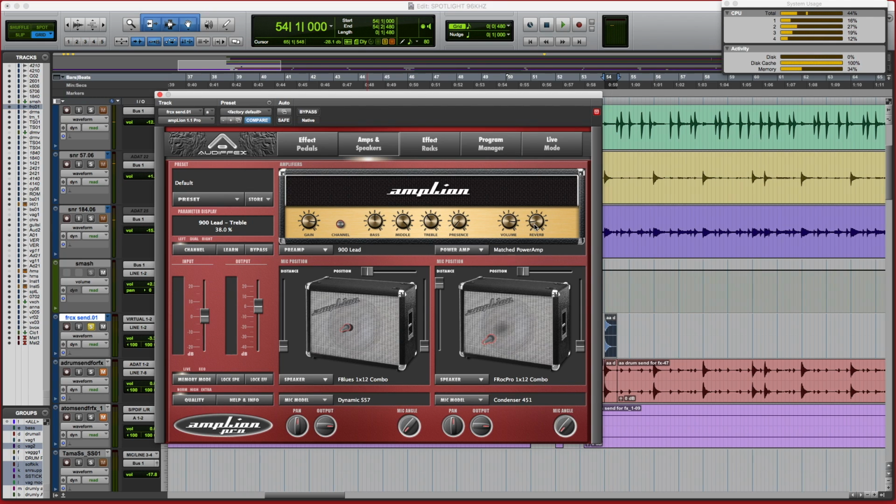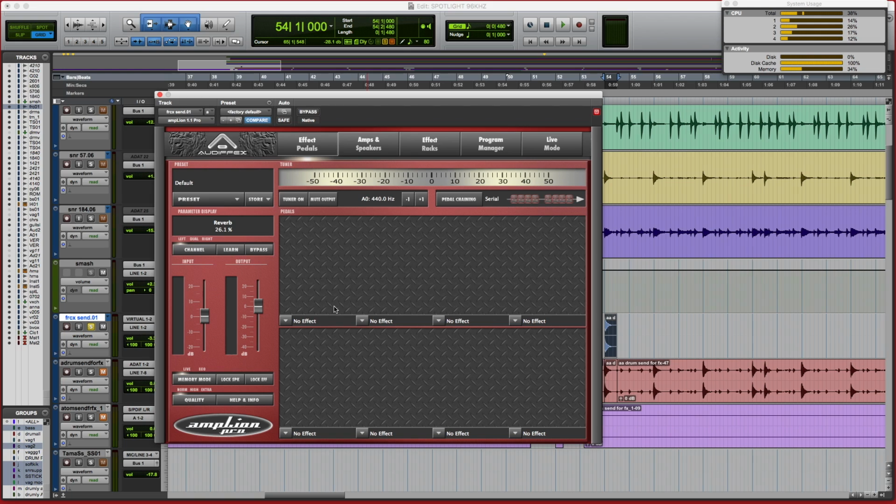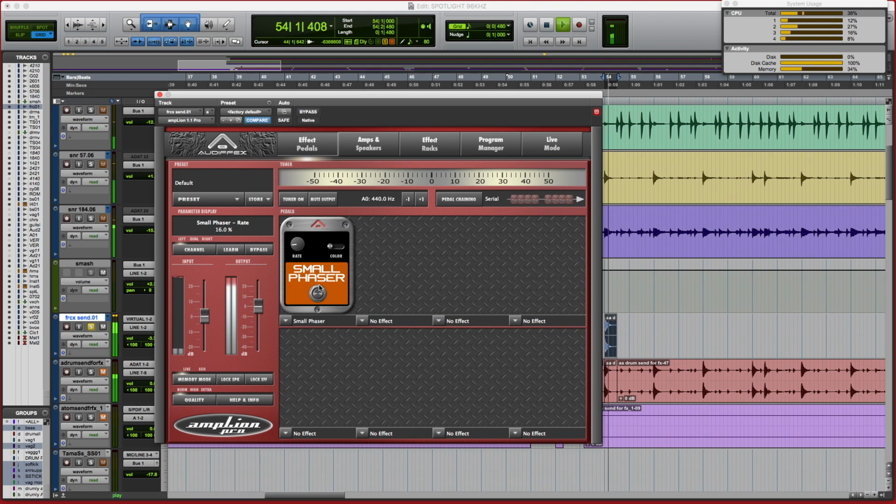And then, kind of curious, what would the spring reverb sound like on this? It's kind of interesting. I'll have just a little bit of that in there. Now let's go to the effects pedals. Effects pedals are really cool because you can have, first of all, 8 of them at one time. I'm going to try a phaser. The more extreme this is, the more it's going to help these individual parts stand out.